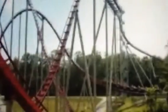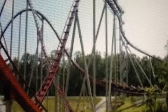As for Diamondback at King's Island, it is a pretty cool coaster too. This is a hyper coaster, and even though it's smaller, it's still really cool. It doesn't have a lot of small turns on the bottom, but when it goes up the lift, it does a really cool bank turn and then drops back down. It does that multiple times, and at the end of the ride it does a big splash, kind of like a log ride. I think an amusement park isn't an amusement park without a log ride.